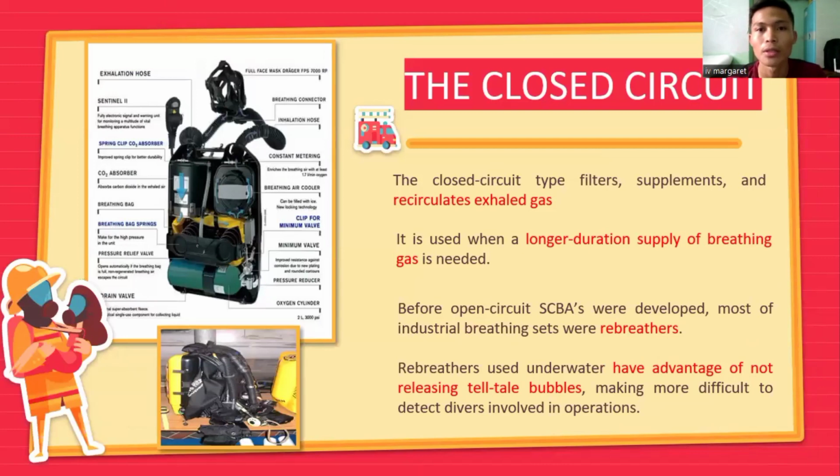So first, what is closed circuit? Closed circuit. So based sa picture, makikita natin na yung mga components or mga parts ng closed circuit ay nakapaloob or nakasilid sa isang lagayan. So makikita natin na nasa loob ang oxygen cylinder, nasa baba, nasa loob ng isang case, which is ang case na ito ay parang siya ang protector ng mga instrument o ng mga components na nasa loob upang maprotektahan niya from any possible destruction.